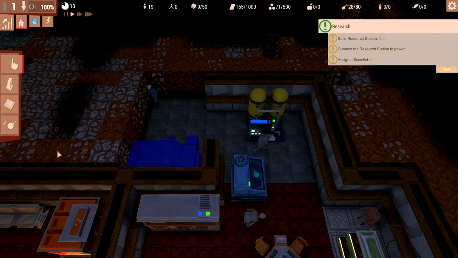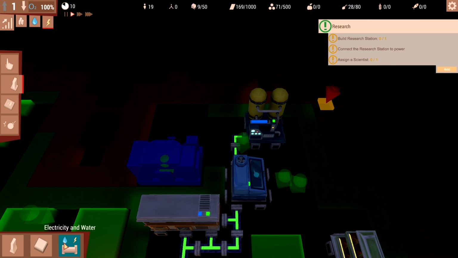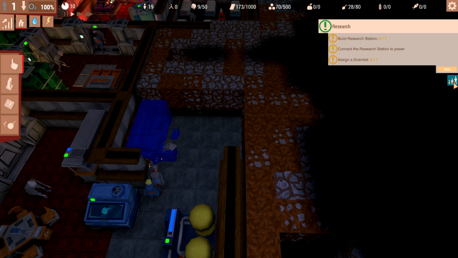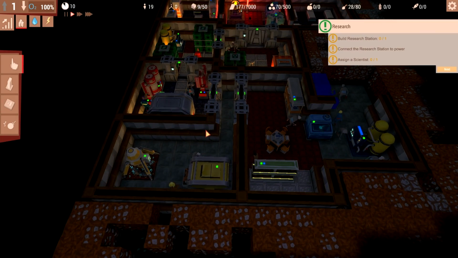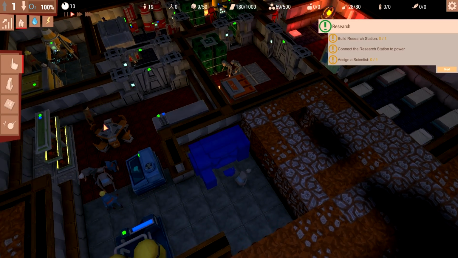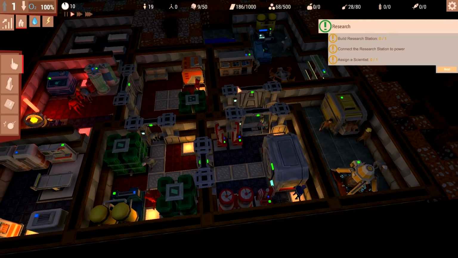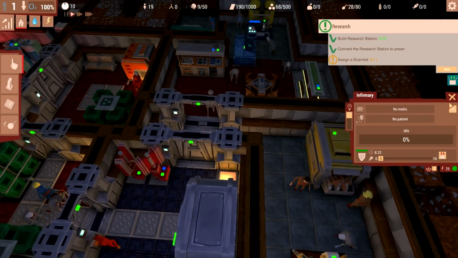The power and assign a scientist. Well, I've got another scientist, so I don't really need to worry about that. And then power. Suck it to me, baby. You can probably just go like that, eh? What's happened here? Keep up with the young. She deserves a retirement. Good riddance. Beat it. I don't need you. Oh shit, I hope one of my scientists didn't retire, because that would suck. How's my little infirmary? Where's my infirmary? Why can't I find my infirmary? Oh, it's right here. Did that scientist retire? Ah, they retired.